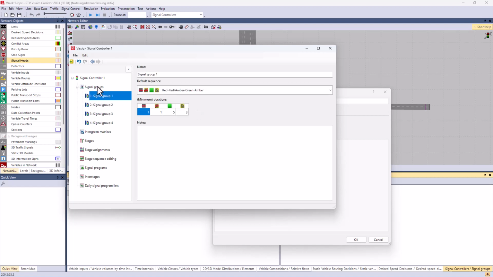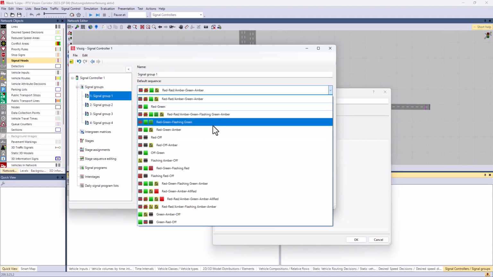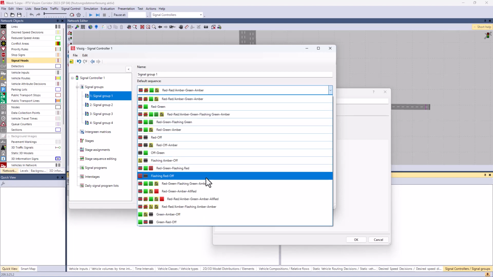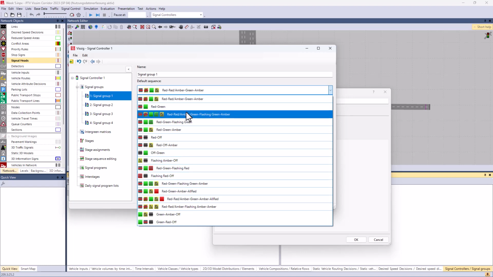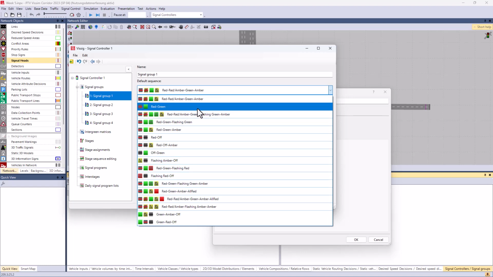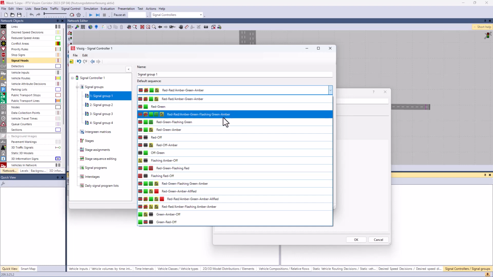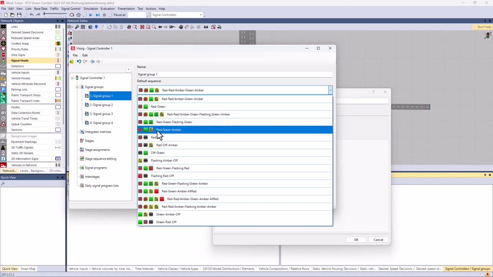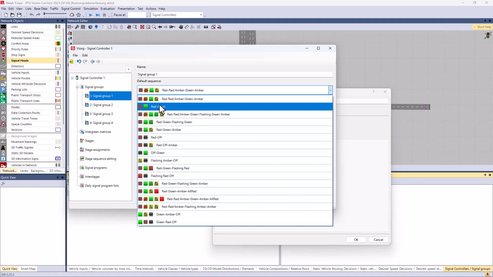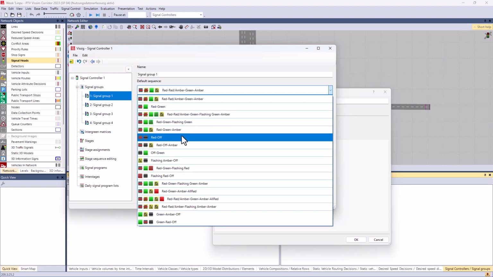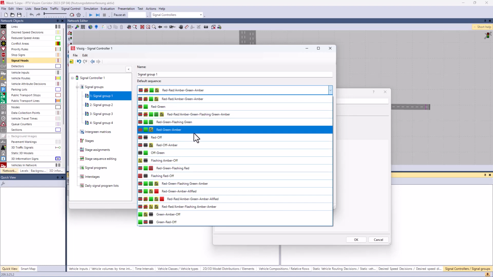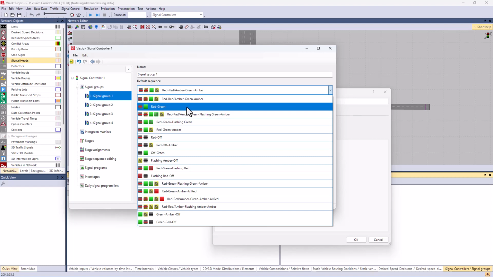Then here, as you can see, each signal group can have green, amber, red, green, amber, like that. The reason there are so many sequences of the signal group is that each country has very different sequence systems.